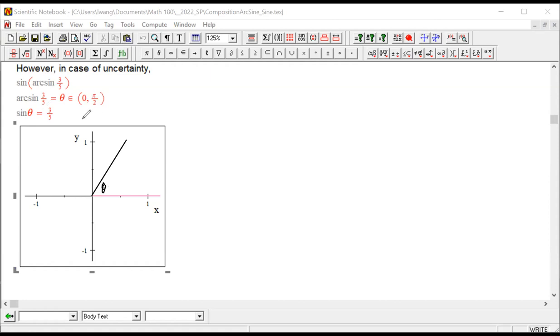Right? And sine theta is 3/5. So we already have the answer, because this piece is theta, right? So let me show it to you. You can see we already have the answer. Sine, and this piece is theta, because we assume this is theta. So that's sine theta. And what is sine theta equal to? It's equal to 3/5. So that answer is right there.